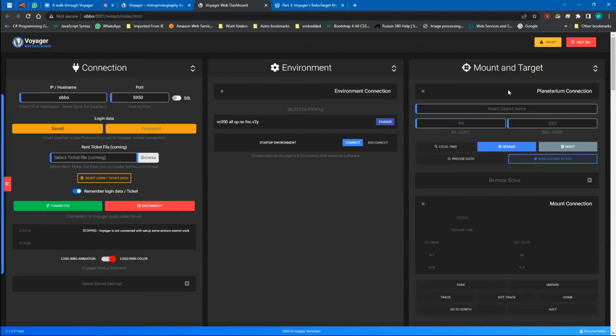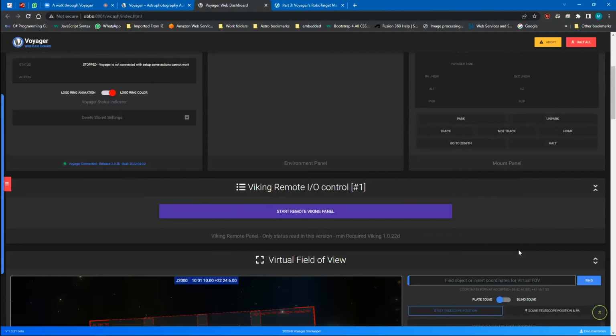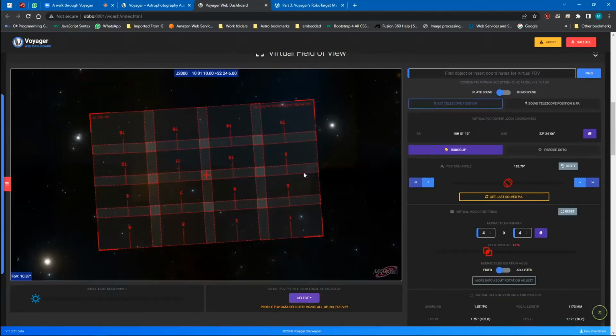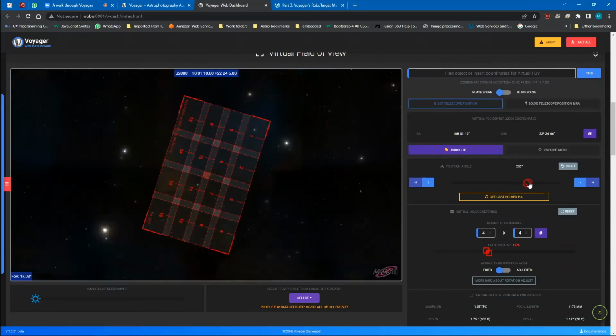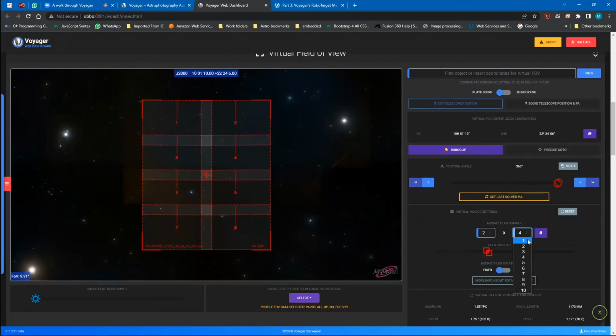Then I can do on-the-fly mount control, to use its terminology, and start some scripts, some interface and sensor type controls. But one of the real values of the web interface is that it supports mosaic creation. We've seen other tools do mosaic creation, and I found out every tool can do this, which is probably fair to say.